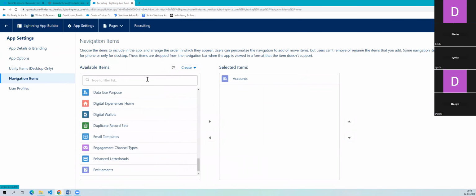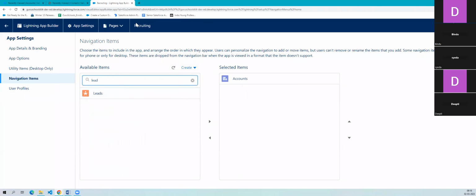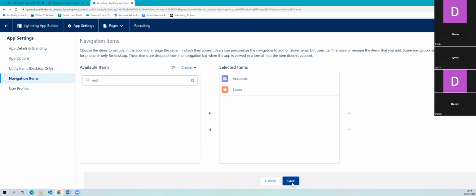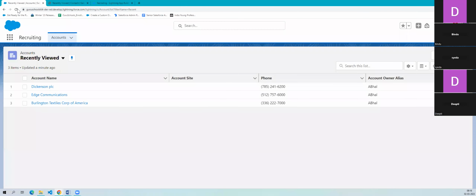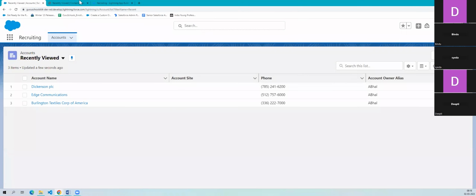Search for any object, let's say Lead. This is the recruiting app, not recruiting 1. Add and save. You can do this multiple times. Now let's refresh this.